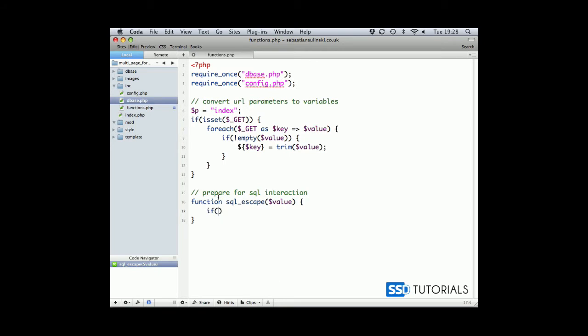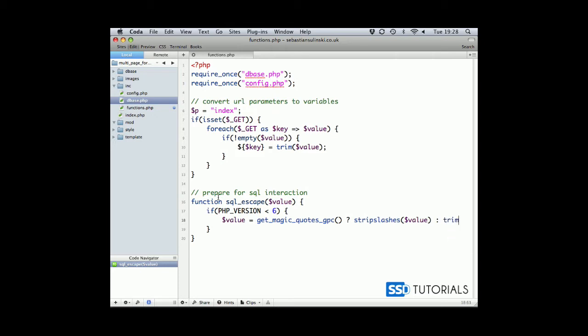So if statement, PHP version is lower than version 6, then value equals get_magic_quotes_gpc question mark stripslashes, and strip slashes from our value.